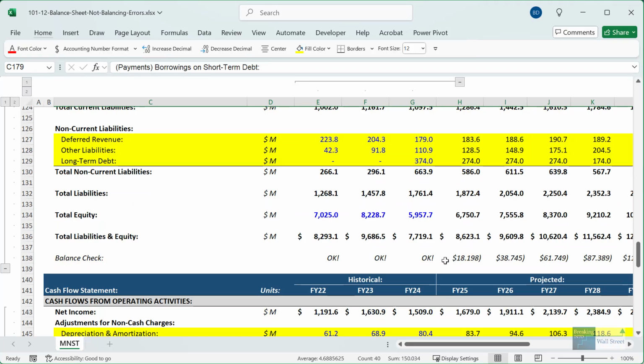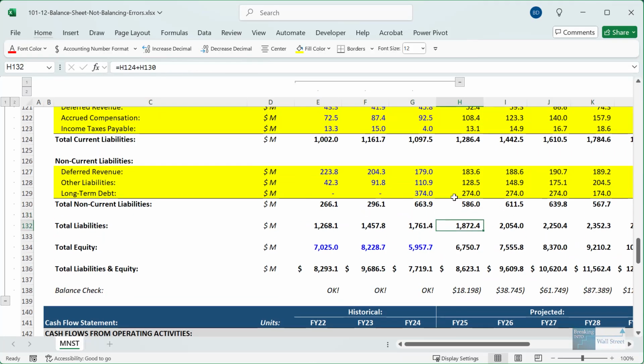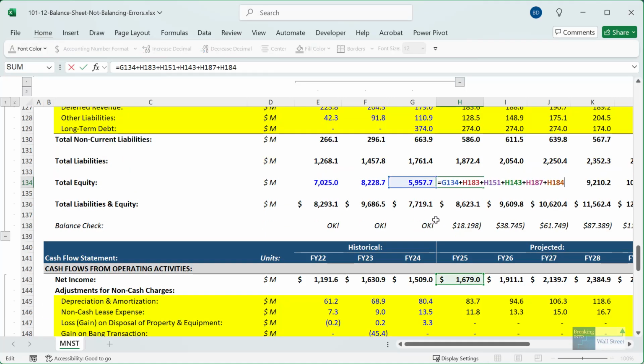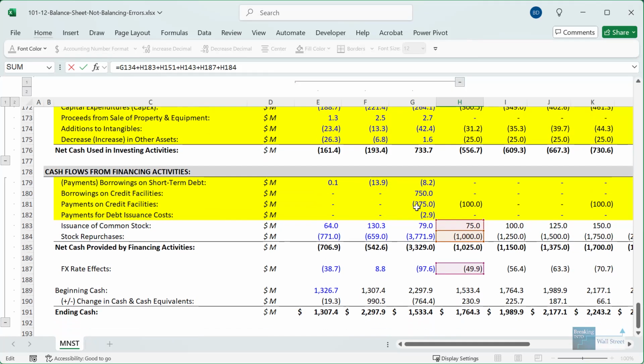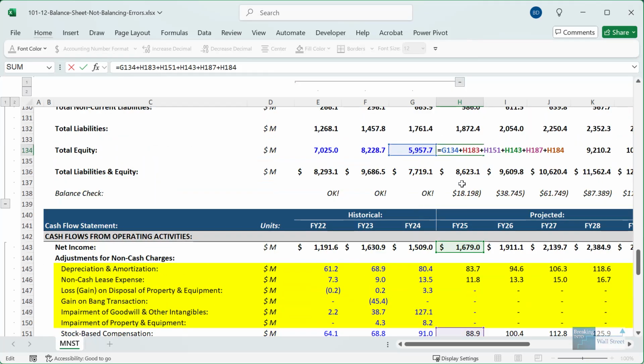So let's keep going. And we'll go down next to total equity because the total liabilities here are just summations and they're not linking to anything on the cash flow statement. So for total equity, we have quite a few line items that link in. We are starting with the old line item and then pulling in various lines from the cash flow statement. We're correctly adding them because we're on the liabilities and equity side, so that seems fine.